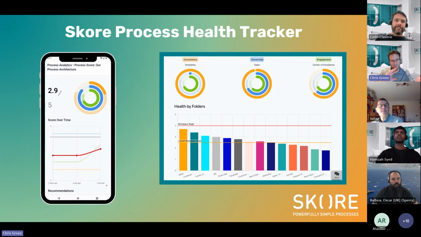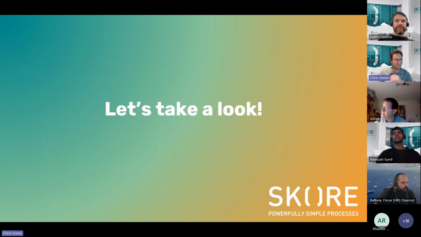So we've been working on this for a little while, with years of experience working with some really big companies, working out how you ensure you understand how fit and healthy your processes are, but also how you get that culture embedded into your organization to keep them up to date and fit for purpose. So when that big change comes and sideswipes the business, or you implement an ERP or a system, you're ready, you're healthy for it. So, got it.